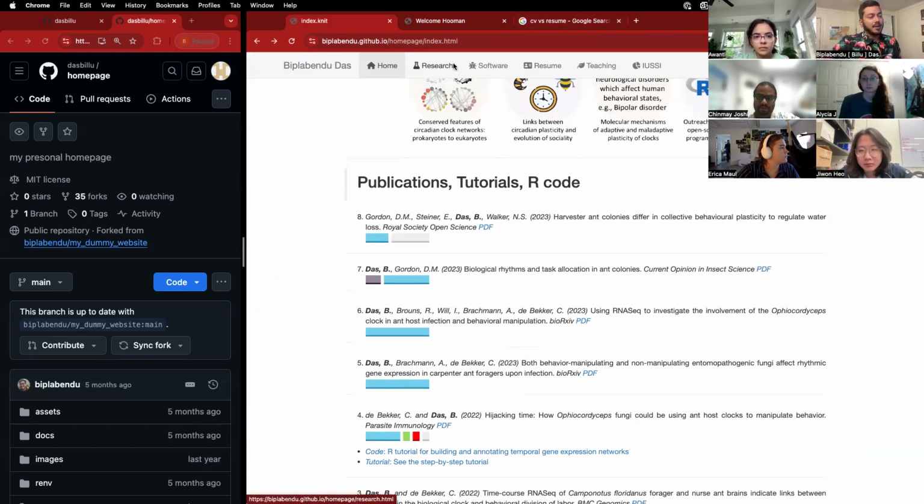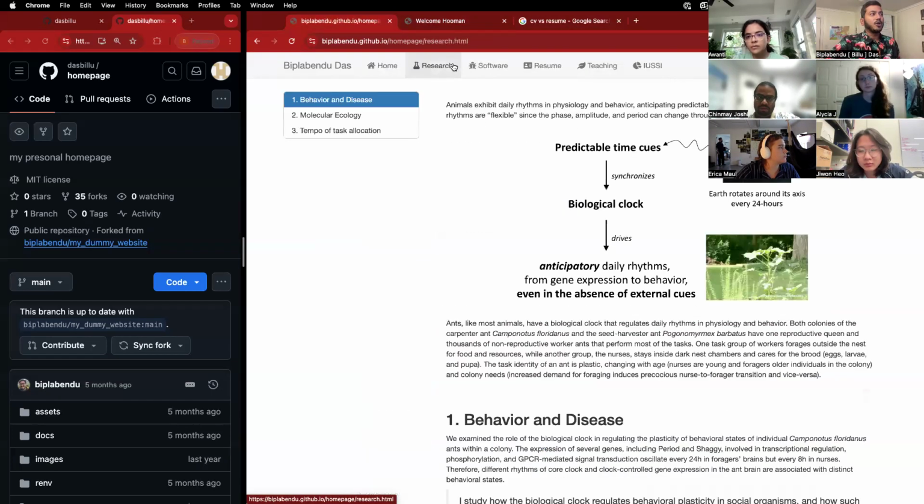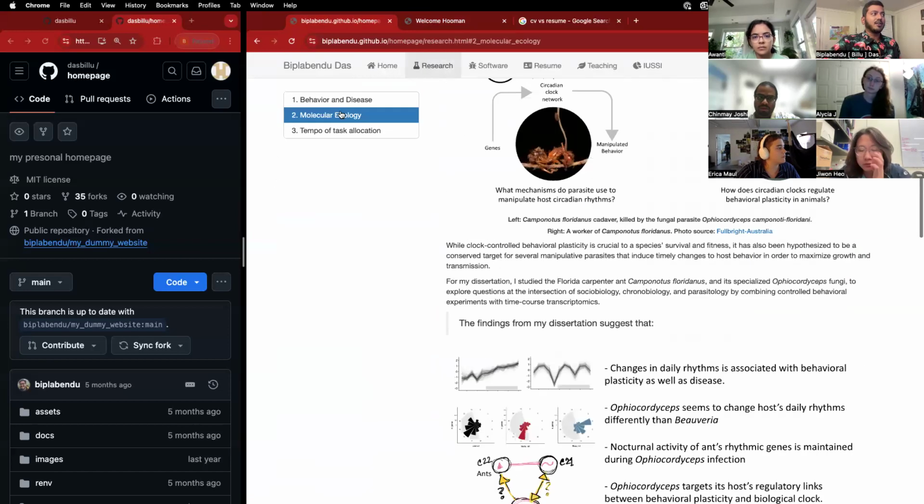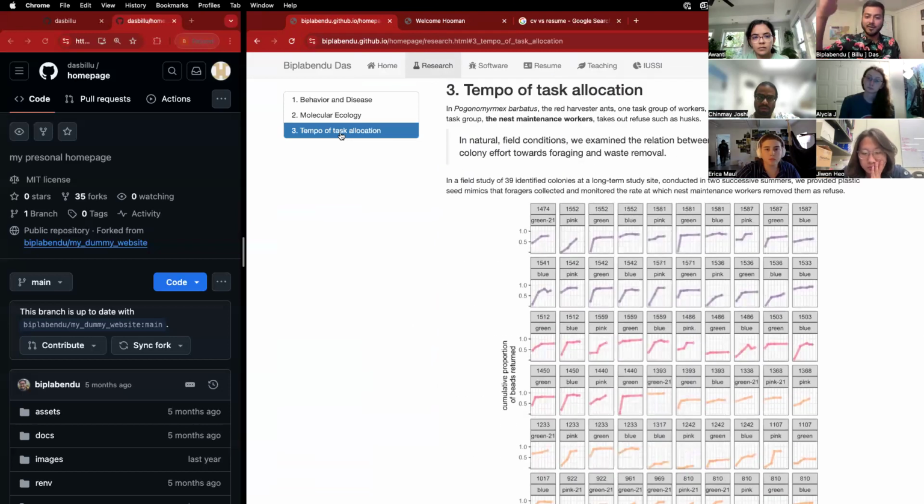And I just wanted to give you an overview of what it can be. So if you go to research, here there is no little sidebar that you can click through, but here there is, because you probably want people to go between different sections very easily. But if you've ever made or you want to take a different website and just embed it in your website, that's also possible.